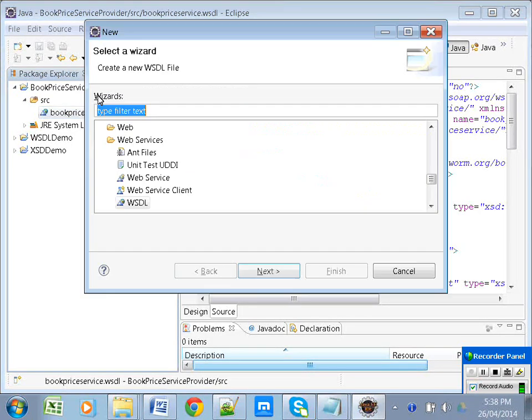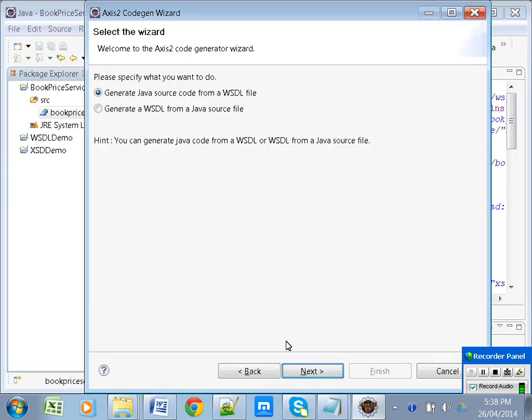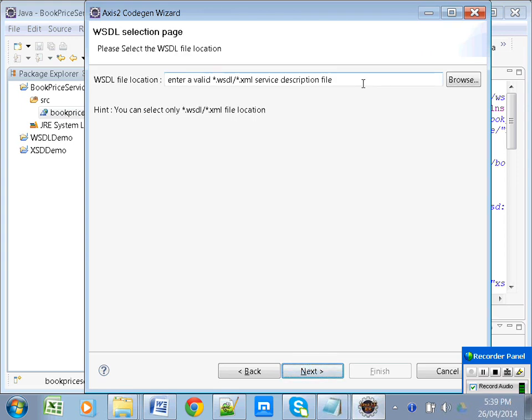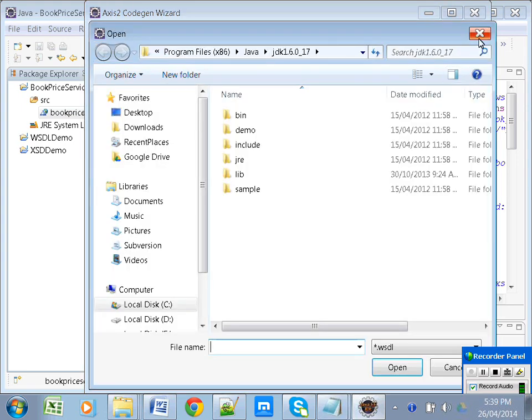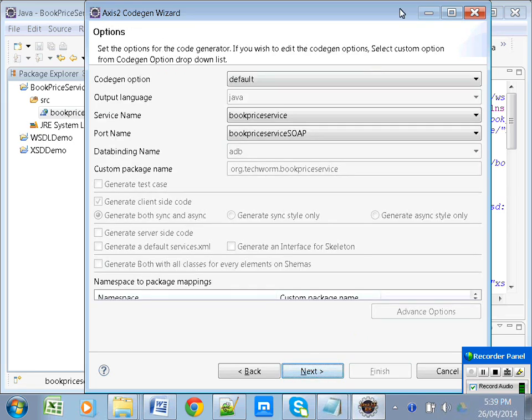Now Ctrl+N, Axis2 code generator, click on next. When you go to browse, since you have copied the document, paste the visual document path here, click on next.